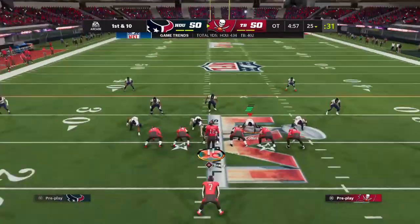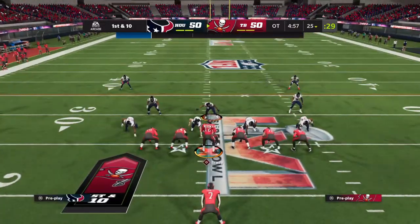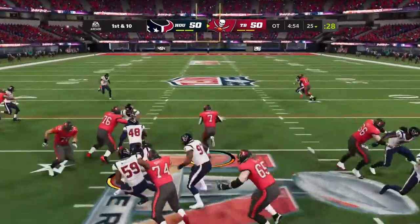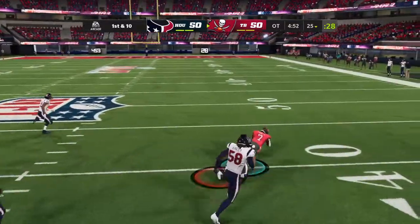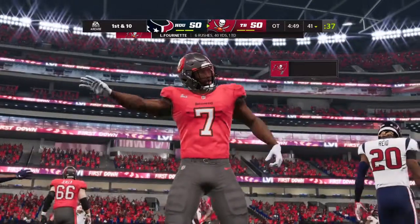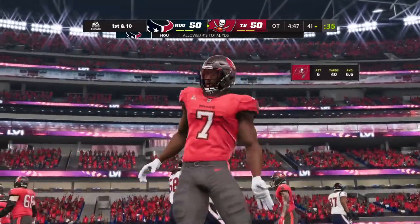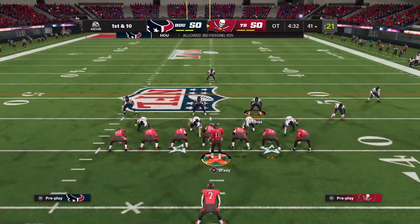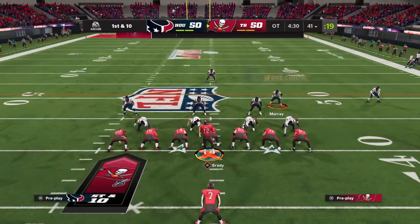The Bucs offense set to begin their next possession. They control their own destiny here. They have the football in overtime. Obviously, a touchdown would win it. And I think teams around the league are still adjusting to the idea of going downfield, scoring a touchdown wins the game, because they were used to just going downfield and trying to get in field goal range to win a game. Still having to make that transition.